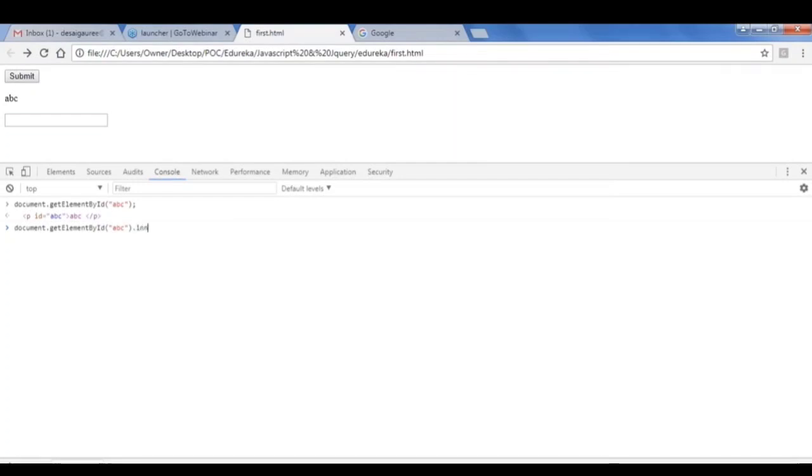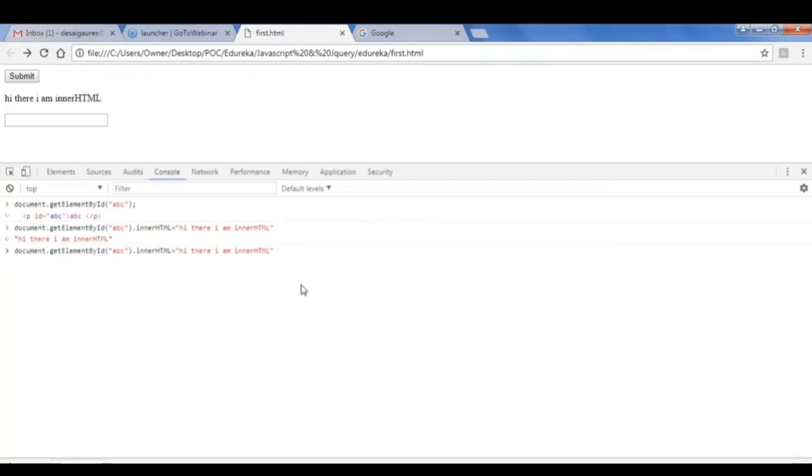So I will change its property called innerHTML and say, hi there, I am innerHTML. So can you see that the property has got changed dynamically? Okay. So if you want to change the text that an element has, you can go for that innerHTML property.